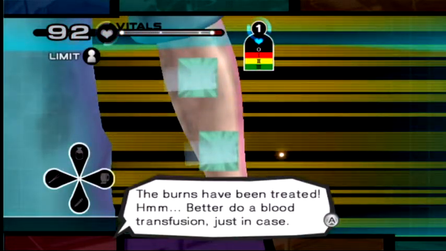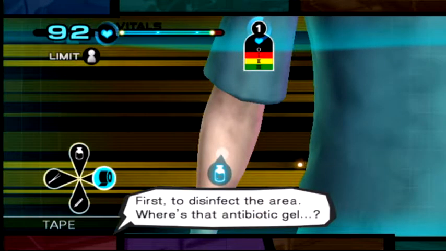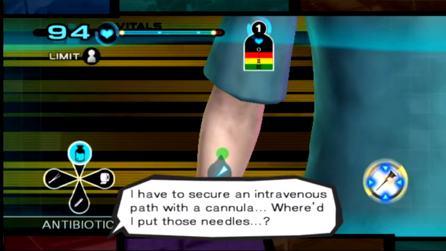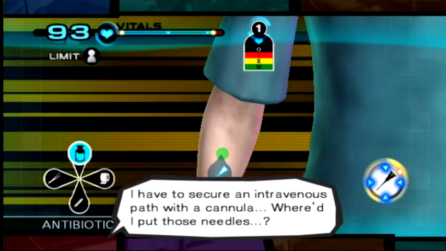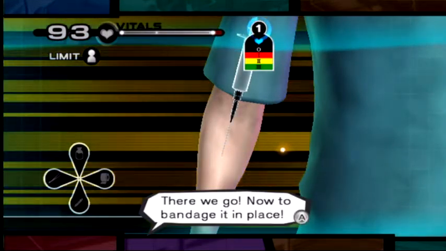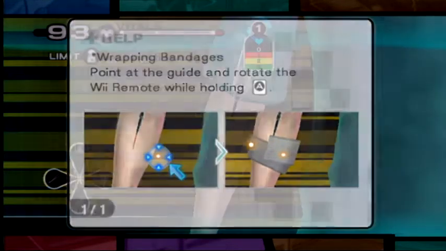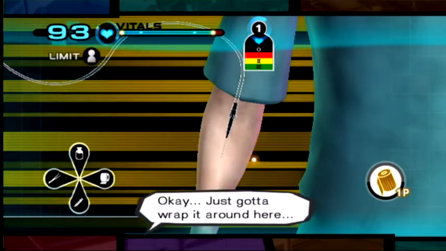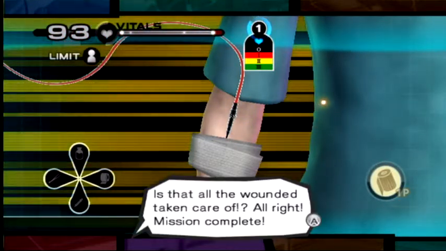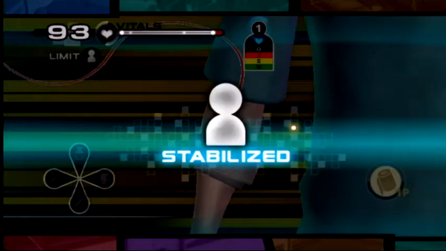The burns have been treated. First, to disinfect the area. Where's that antibiotic gel? I have to secure an intravenous pack for the cannula. Where do I put those needles? There we go. Now to bandage it in place. Okay, just got a bear. Treatment complete. Is that all the wounded taken care of? All right, mission complete.